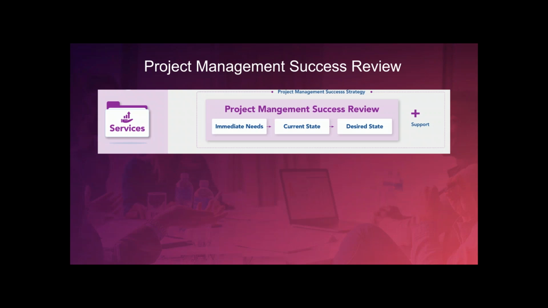So to briefly summarize, leverage a start and evolve approach. Start with enough project and portfolio management process support to get value and control quickly on your project portfolio. Then evolve the solution based on priorities and desired outcomes. And periodically review how your project and portfolio management solution is supporting your project management success strategy and your organizational objectives.